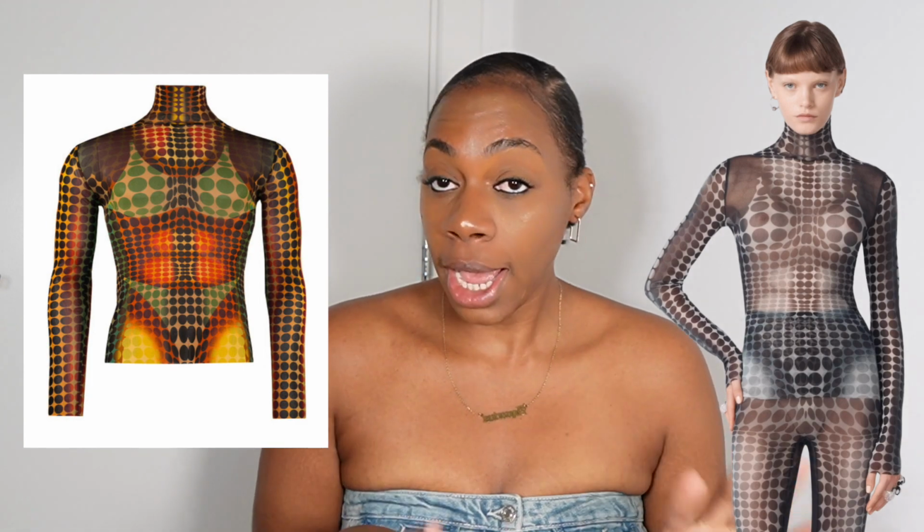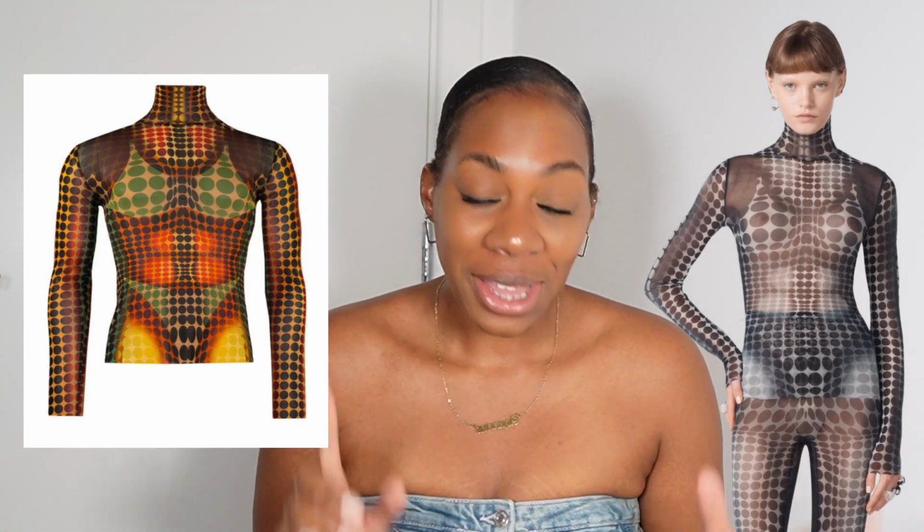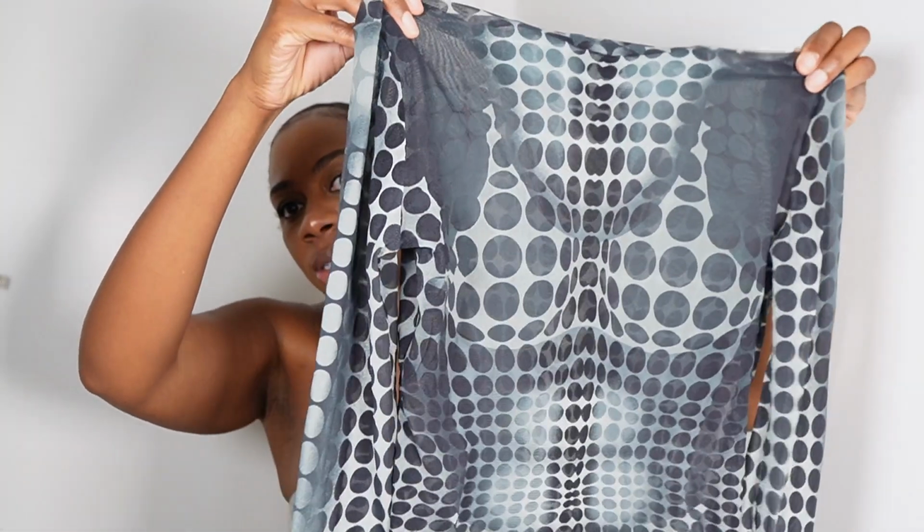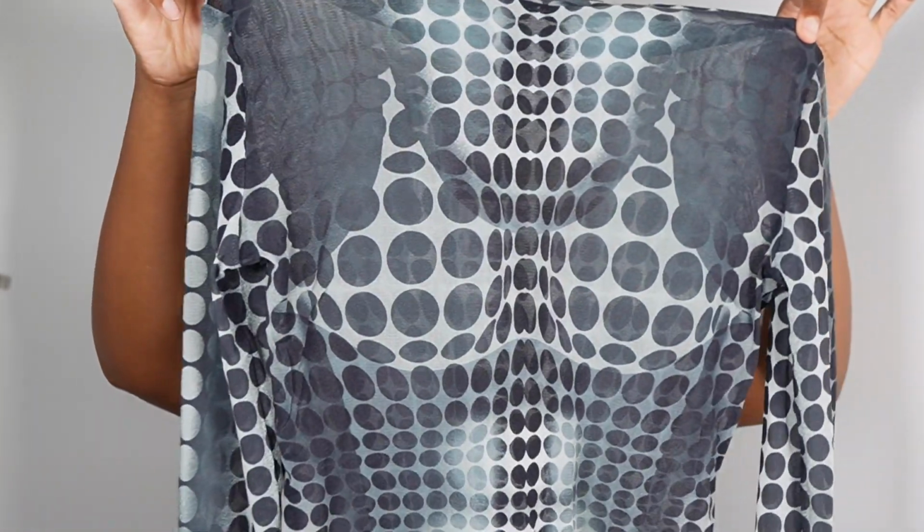I felt like it could be quite versatile. However, at the time I said that, I hadn't seen the color that I have, which is like a black, gray, white color. And so when I saw it, I thought, wouldn't that be so versatile? It is in a mesh and it doesn't have the zip. I think I mentioned that I wanted the one with the zip just because sometimes I can get a bit claustrophobic up here. But when I noted that it was mesh, I felt like maybe I wouldn't mind it being up at the neck so much. So I picked up this color and it's really stretchy and you can't really tell that it is mesh. But it is really mesh.